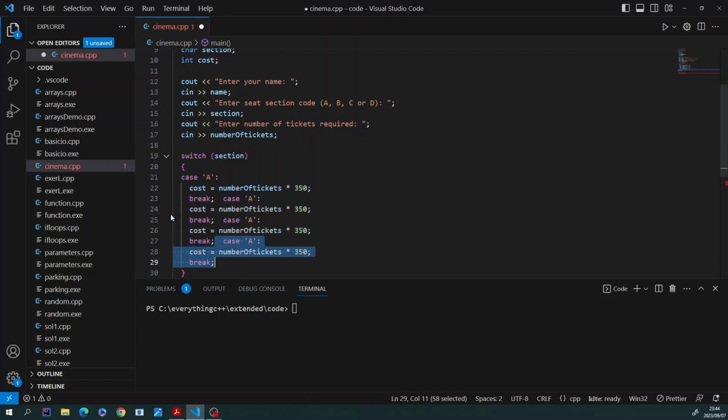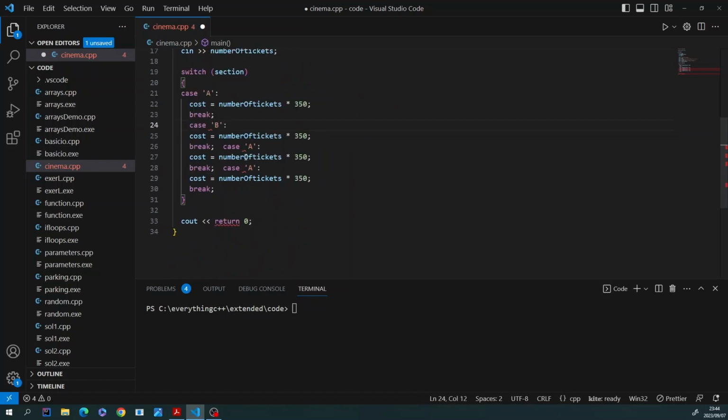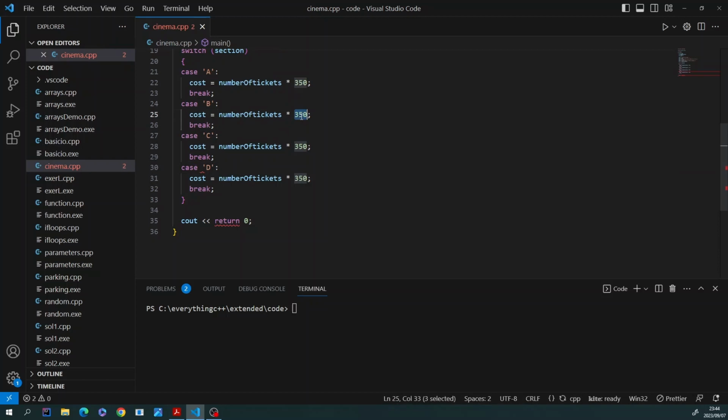Then we'll have to account for the other 4. I'm going to duplicate this 4 times. So we'll have B here, we'll have C here, and then the last one would be D. And then here, I think it was 250, and then here it was 200, and then the cost of the last one was 90 rands.